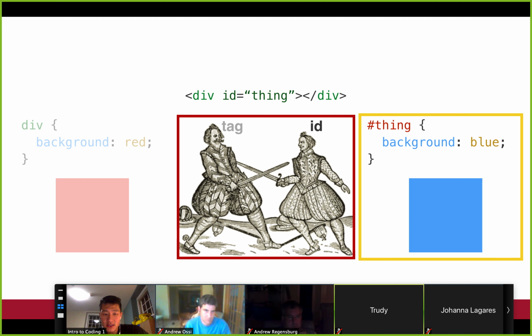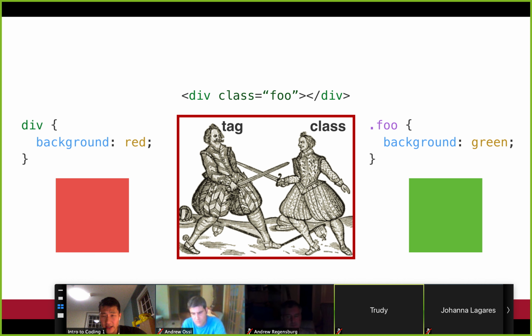The rule that uses the ID wins, and that's because in our hierarchy, ID is the most specific way for us to select an element, right? Div could apply to thousands, if not more, tags theoretically, right? The ID selector is always only going to apply to one element, and so whenever CSS sees us trying to make a change based on a certain ID, it will say, well, because this is so selective, this must be the most important rule that I should be prioritizing. Therefore in this case, the ID selector, #thing, takes precedence over the div tag selector.